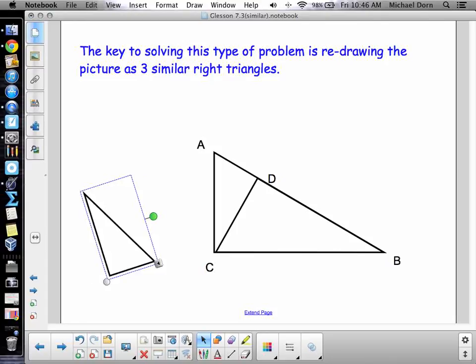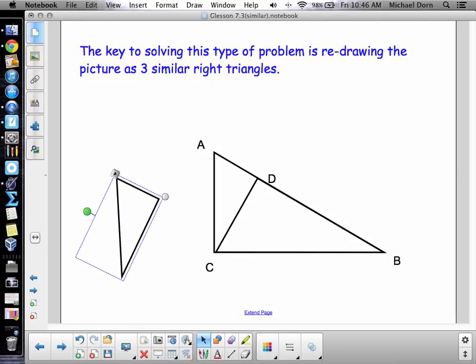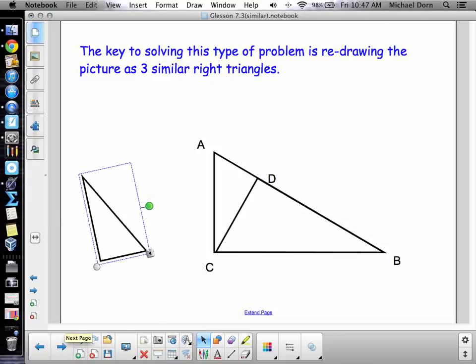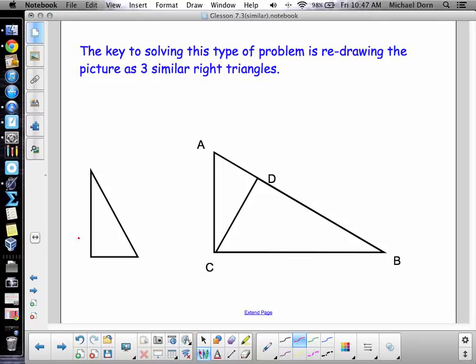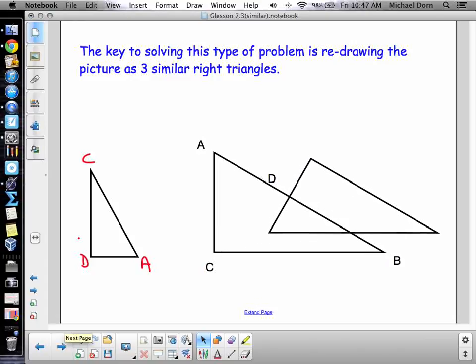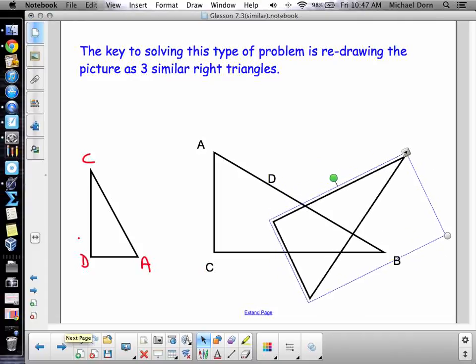So remember, when we first came out of this, let's keep track of what was where. All right? This angle is A, this right angle is D, and the acute angle is C. So we're going to slide that out. We can reorient that. This is still angle C. The right angle was D, and angle A is down here. Okay? Same thing here. We can take this one, pull it out, and again, the right angle is D, and we have B that's going to wind up on top this time.